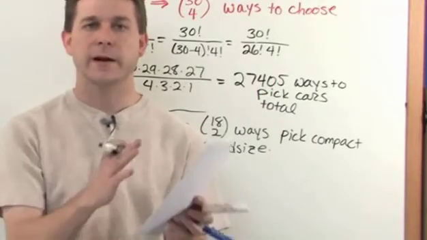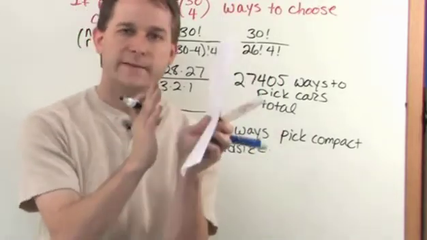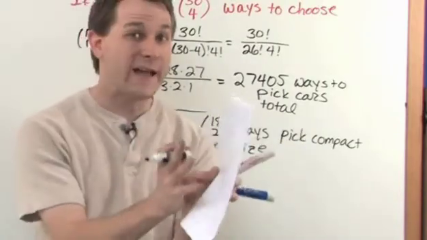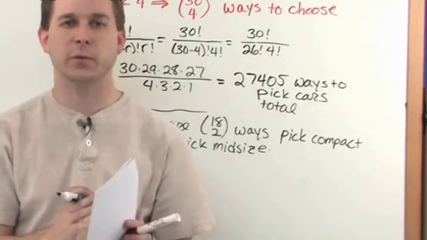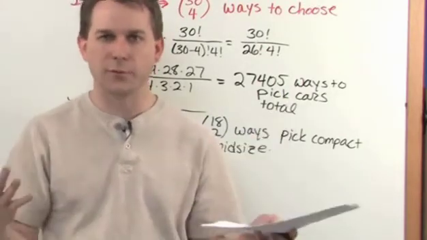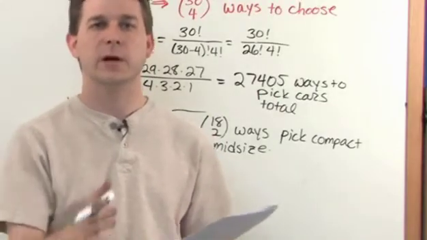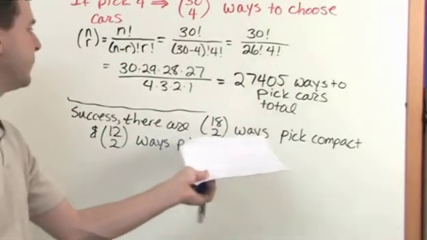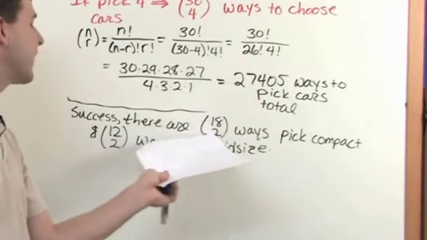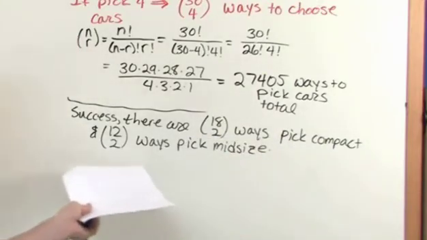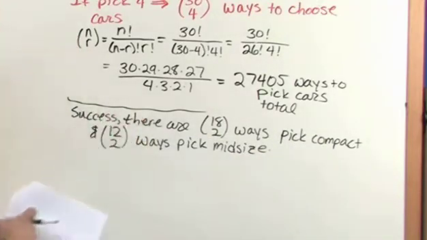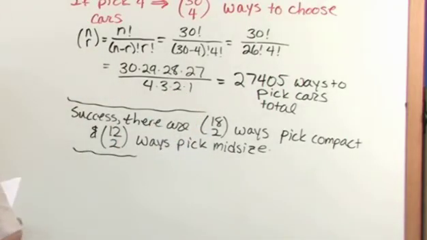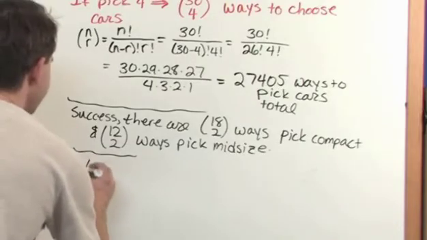Just like a phone number. You have 7 digits. There's 10 digits for the first number, 10 digits for the second number, and so on down the line. There's 10 ways to pick the first one, 10 ways to pick the second one. So when I'm calculating the number of ways to get a phone number, I use that fundamental counting principle. I know how many ways each digit can occur, and I multiply them together. Here I know how many ways I can pick 2 of the compact cars, and how many ways I can pick 2 of the mid-size cars. Those are the number of ways for each of my events. But in order to calculate the total number of ways that I'm actually interested in to get 2 of each, I need to multiply these together.